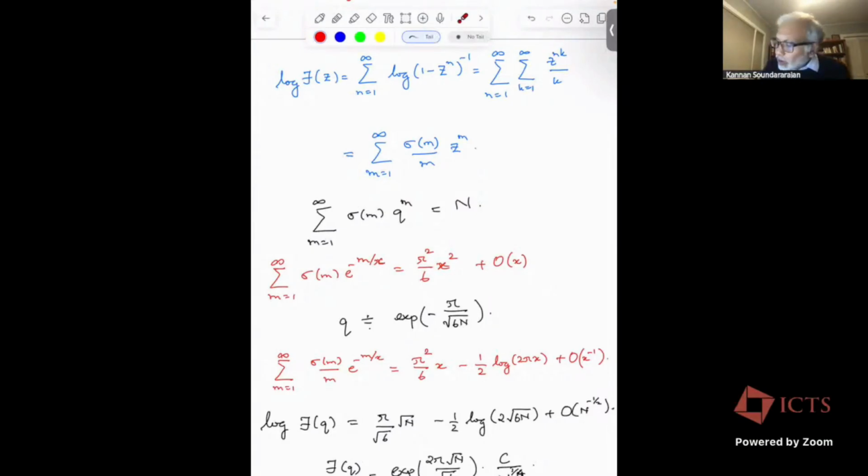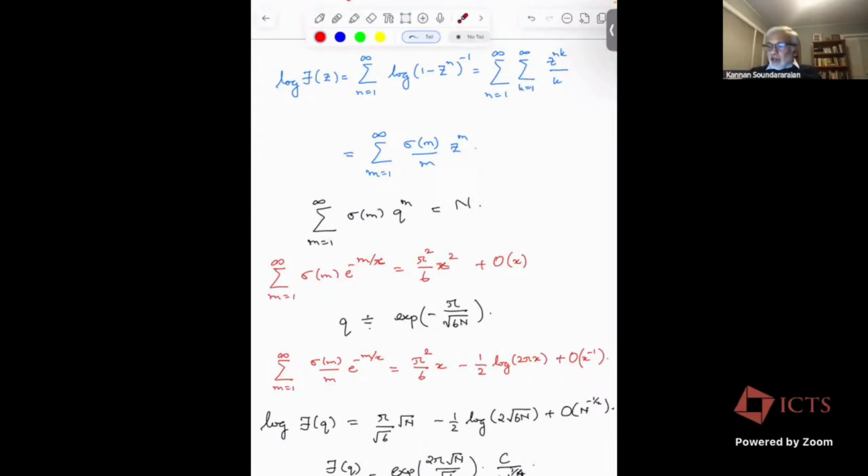So basically, I want to choose this q. Maybe I choose q to be e to the minus 1 over x, and then I want pi squared over 6 times x squared to be the same as that n. So that tells you what q is. Q is given by this fundamental relation. You can compute it more precisely. If you look in the Hardy-Ramanujan papers, there will be a more refined formula analyzing this much more carefully. But this is good enough for our purposes at the moment.